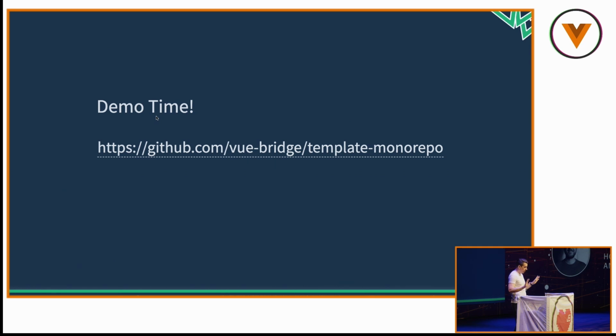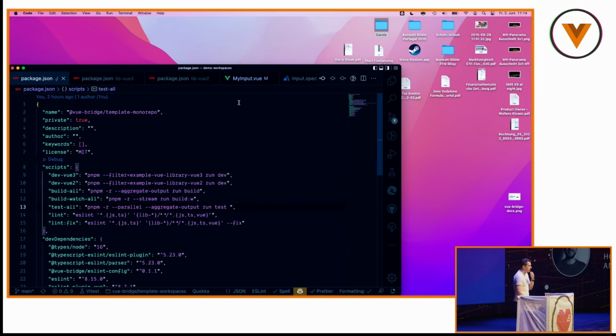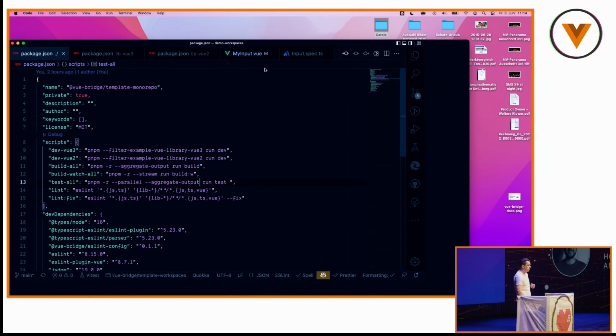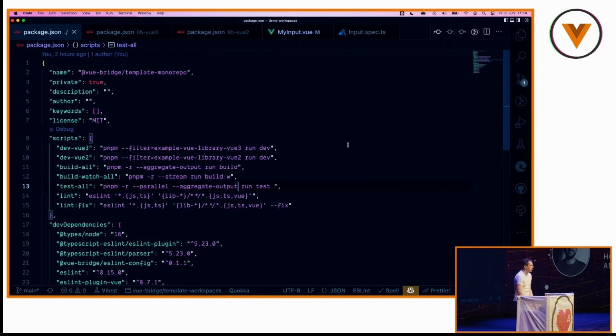Okay, so now boring slides are over. I have one template so far, which is including TypeScript, and it is up on NPM. And I want to switch to the editor now. So like this. Let's make it a bit bigger. Yeah, that's big enough, I think. So this is just a live version of what we just talked about, right?